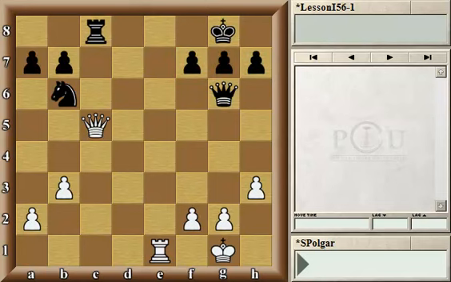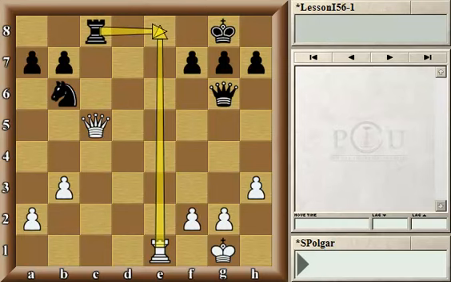So all White would need to do is move down to the 8th rank a linear piece like a rook or a queen, and unless that piece would be captured, it could be checkmate. But if White would try to do that right away, obviously the black rook would capture on e8.